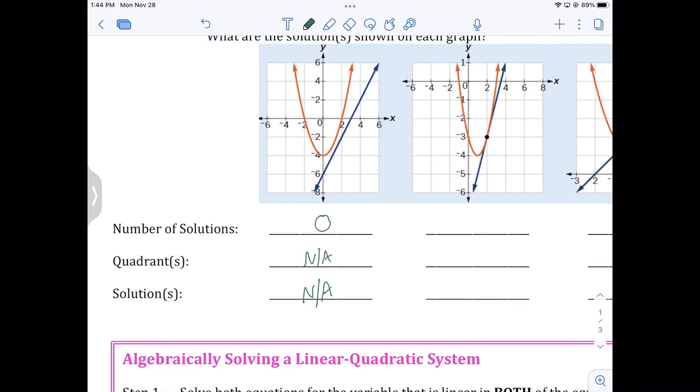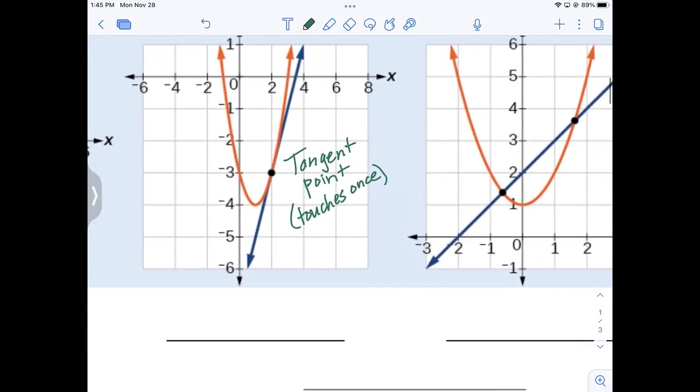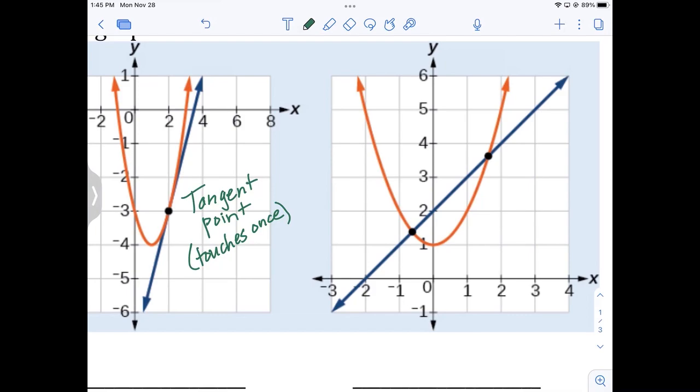So we're going to put the number of intersection points as zero because the number of solutions is the same as the intersection points. What quadrant? We'll just put N/A here. So it could be that they don't intersect. It could be that this line comes in and glances off at a single point. We call this point the tangent point, and that's a very important point in calculus. If it's a tangent point, it touches at one point. When the line comes up and glances off the graph, I like to, because it just kisses it right there, you know, and it's gone.